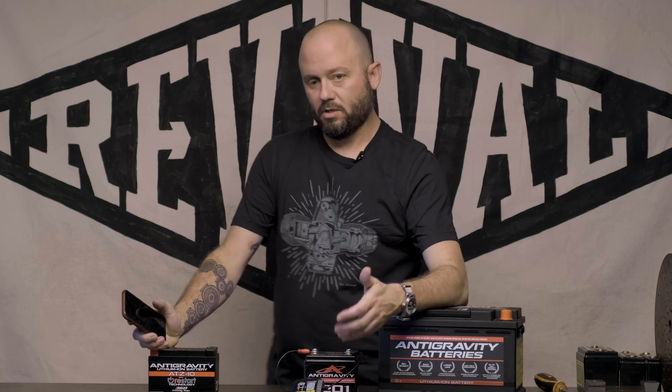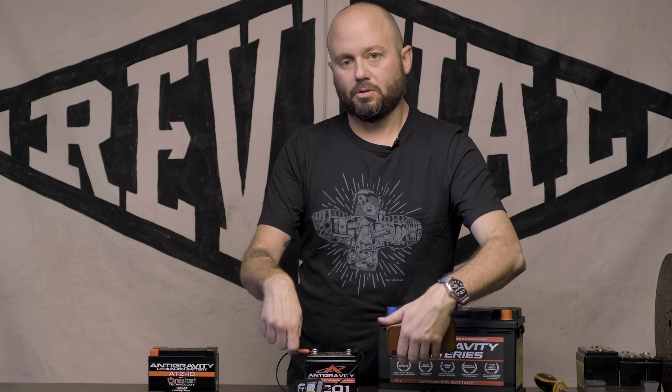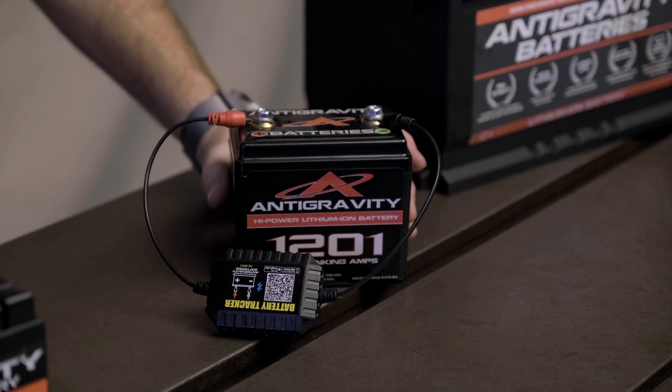We're now using this on our bikes in the shop as a mechanic tool. We can test the charging system on a motorcycle while it's sitting there — hook up the leads to the battery, rev the engine, and it will tell you what the charging system is charging to. But what you can't do that way is ride on the motorcycle and check the charging system while it's under load, fully heated up, and riding around. This allows you to do that.